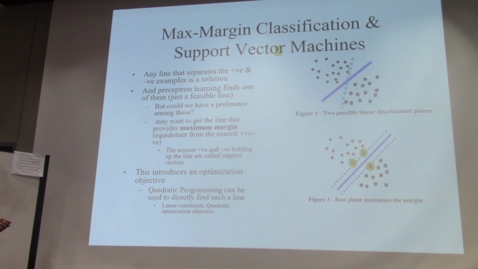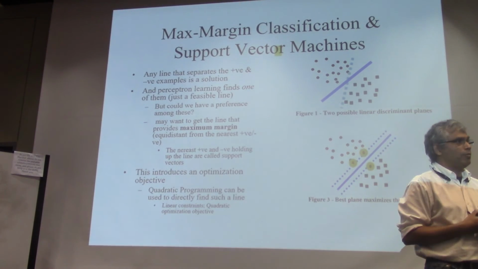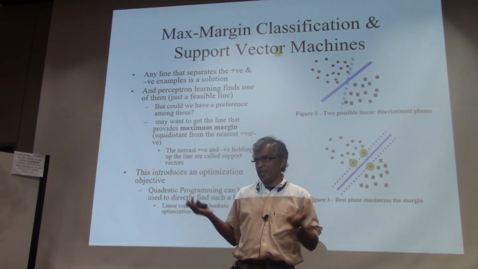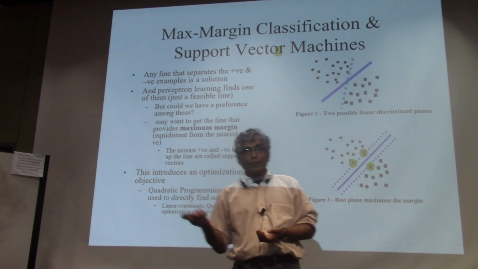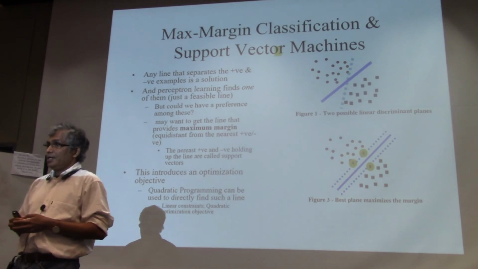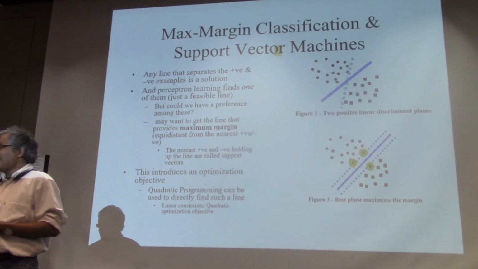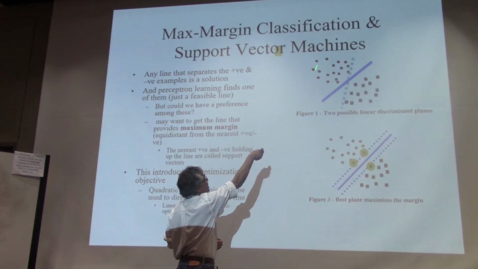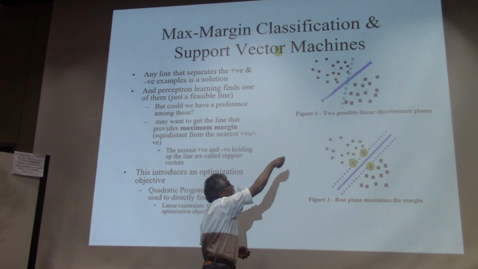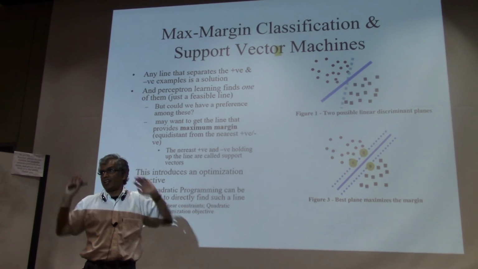Okay? So think of this. These are, let's say, positives, these are negatives. It's a classification problem. You're trying to find a line. If you give a perceptron this linearly separable data, it will find a line. Which line will it find? It will find a line that has zero training error. That means any line I can draw between this cluster, or convex hull, and this cluster, any line that separates one from the other, is equally good in terms of error. They all have zero error.